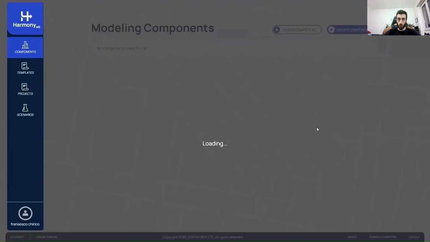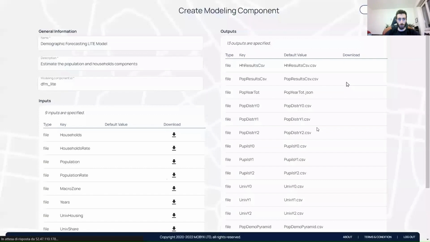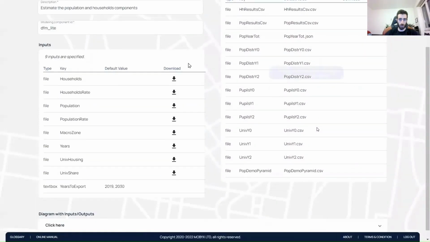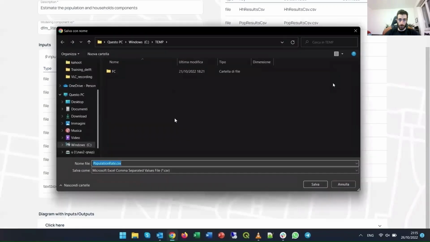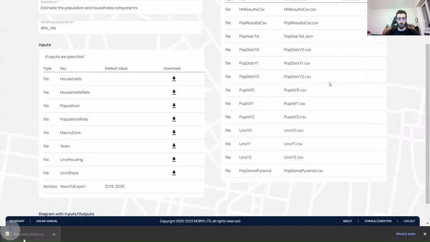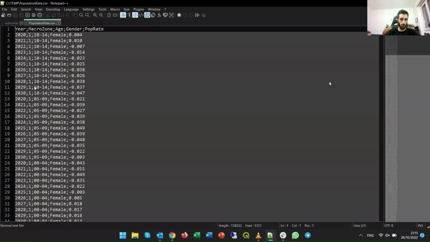Coming back to the page, we can click on view also on the demographic forecasting light model, just to show you that if the developer uploads the sample files, the user can click on download on the input tab and download a sample file just to understand the format of the file.